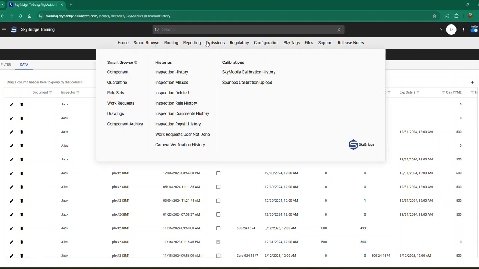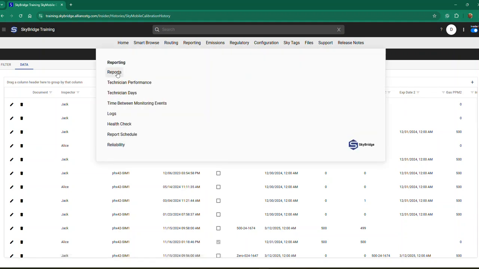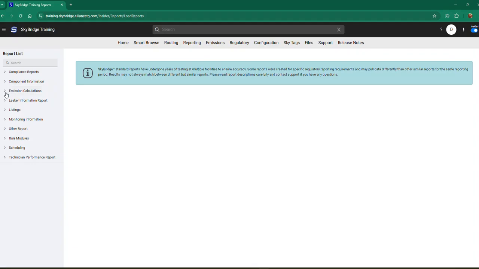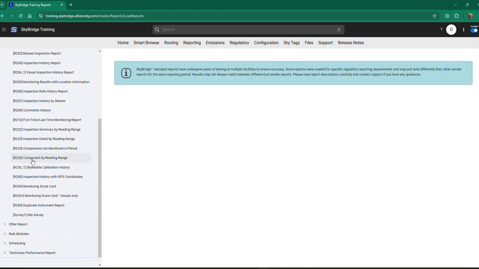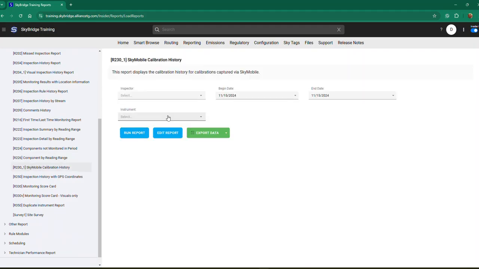Now I'll go back to reports, and under monitoring information, there's the Sky Mobile calibration history. I'll backdate it one day, but it should just give me that one day. Then run report, but I like to do the edit report.